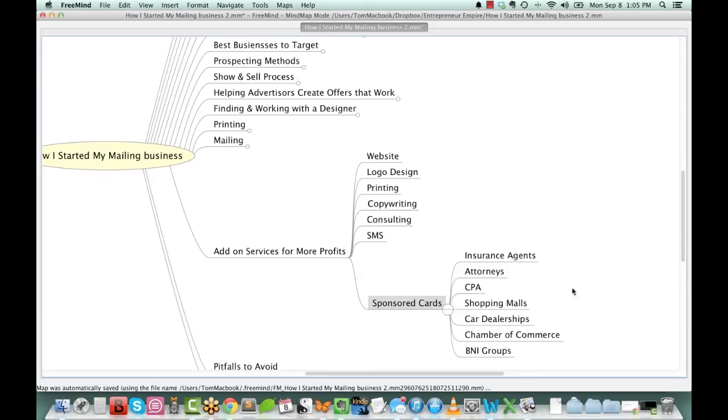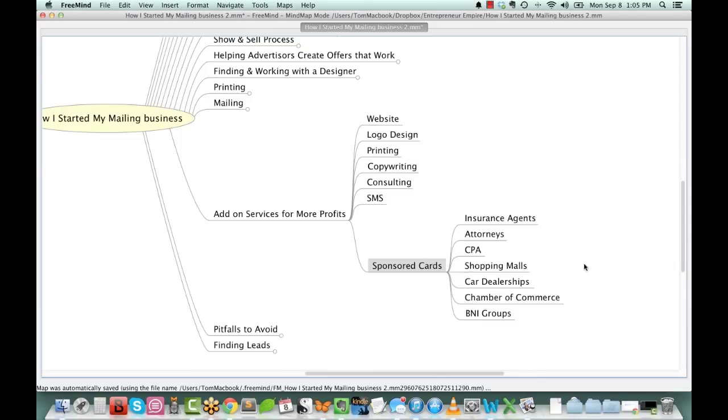And then sponsored cards, or also theme cards, like Brenda mentioned earlier, are a great way to go. One of the ways, insurance agents. So insurance agents, I think, are good if you can find an agent that does residents and businesses. So the idea here, and there's a little document in your file package that kind of covers this approach. You go to the agent, and the agent sponsors the mailing. They pay for everything, and they give their clients free ads.